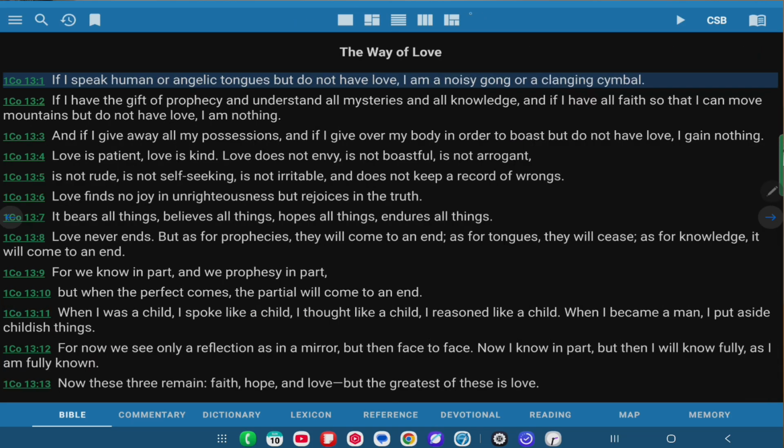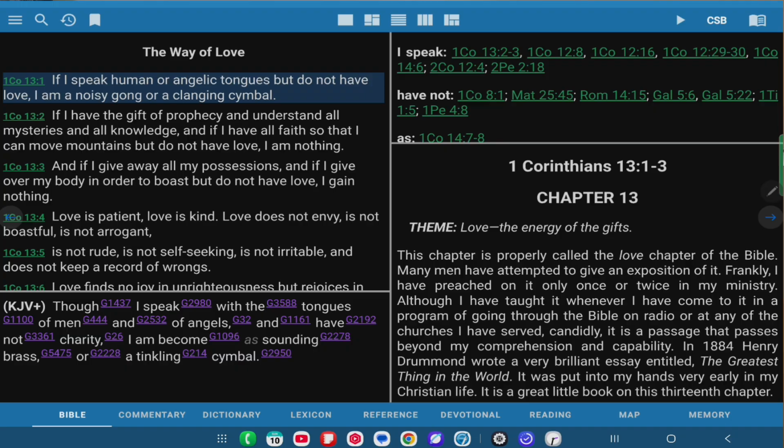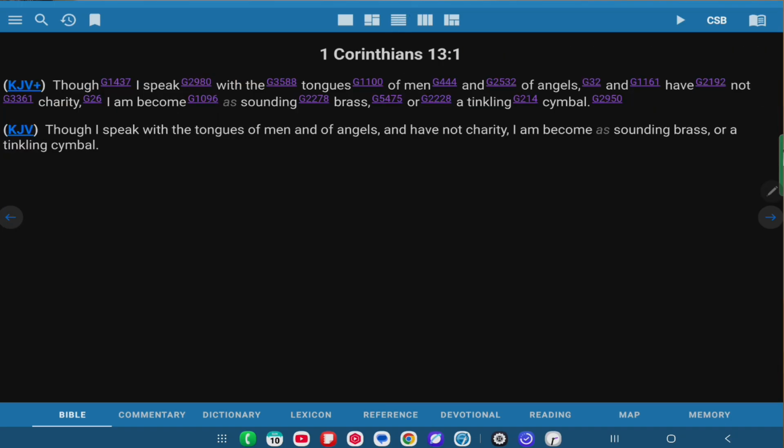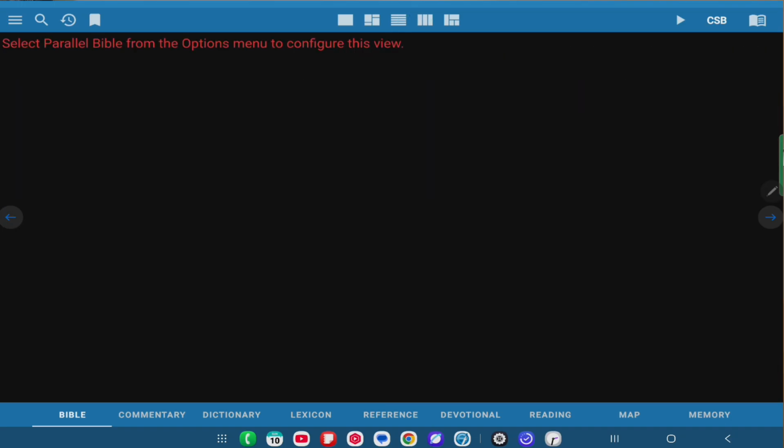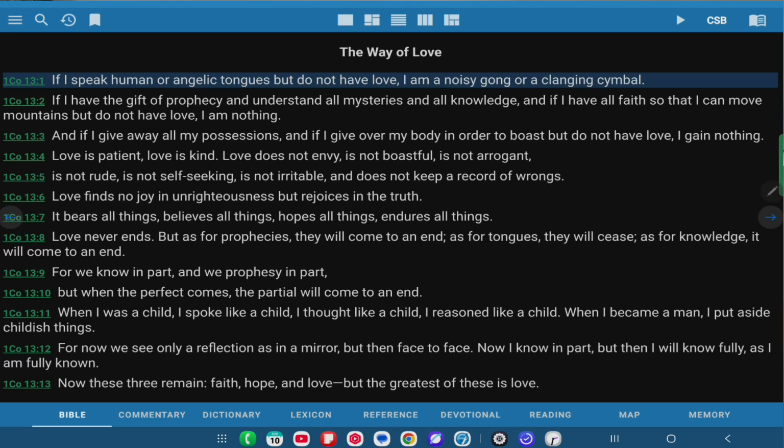These modes up here at the top show you the different study modes that you can have. So the first mode here on the left is just the Bible mode, and then this is what's called the study mode. And then you've got parallel and compare. This is compare, this is parallel, and this is harmony of the Gospels. So we don't have a Gospel in focus, so that's the way that is.